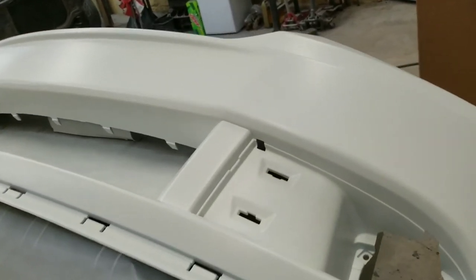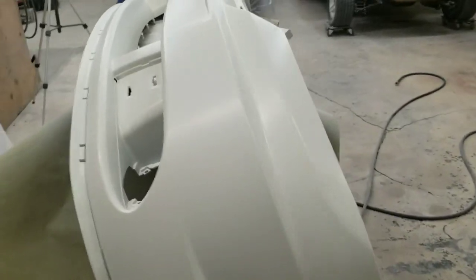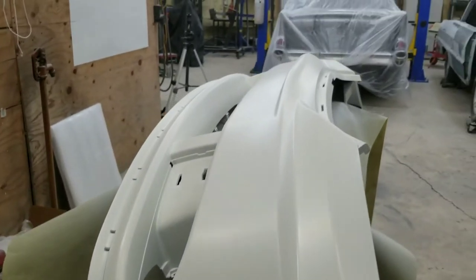So it's pretty warm in here. I've got it set about 70 degrees, so it won't take long for this stuff to kick up and get away from you. So it's looking pretty slick there.